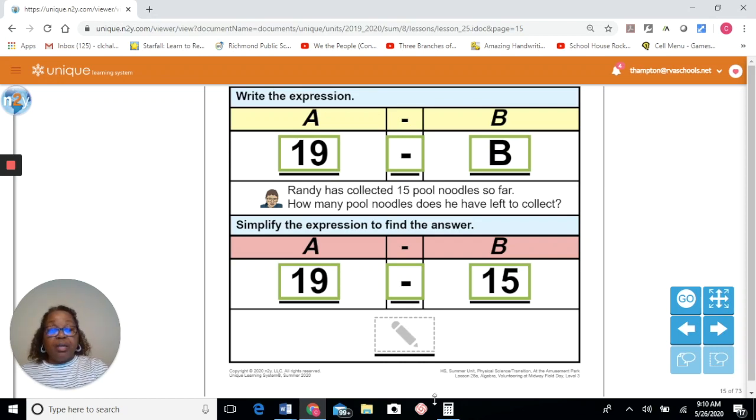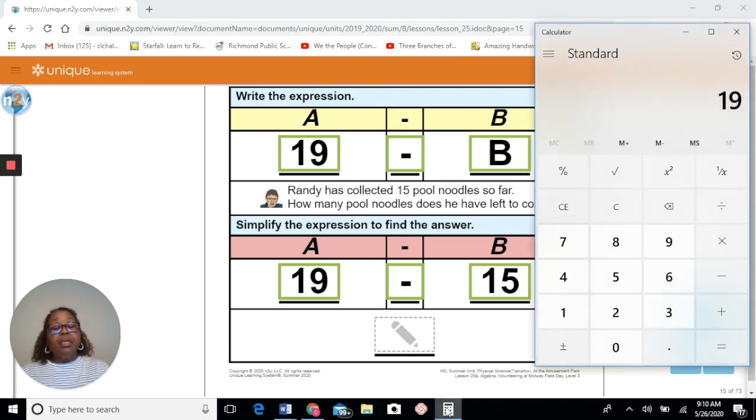So let's use our calculator. It has a number in it. Let's clear that out. We hit the C for clear, and then that extra clear button. So 19 subtract 15. We have 19. This time our operation is subtraction, so we hit the subtraction, and we're going to subtract 15. Okay, to find the answer, we're going to hit equal. The answer is 4.